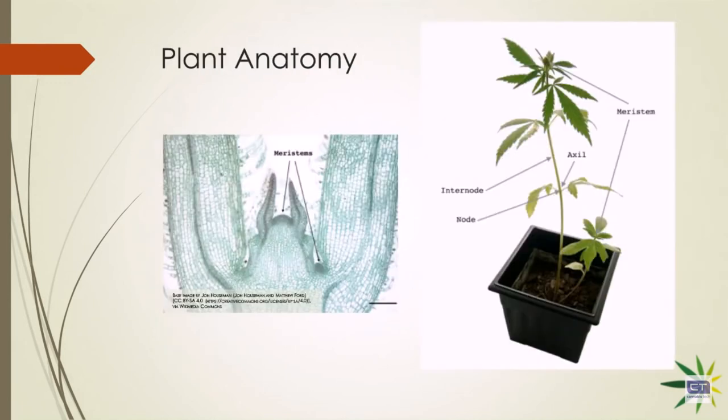Sure, yeah. This may be a familiar organism for people here on the right. It's a cannabis plant. It's a little bit stretched out, but I chose this image because it shows the features of the plant anatomy that I want to highlight. There are nodes, which are those areas where the leaves are emerging from the plant stem. And the axil is just that little angle between the emerging leaf and the stem. And then the internode is just the space between nodes.